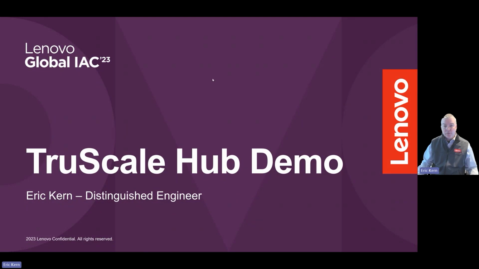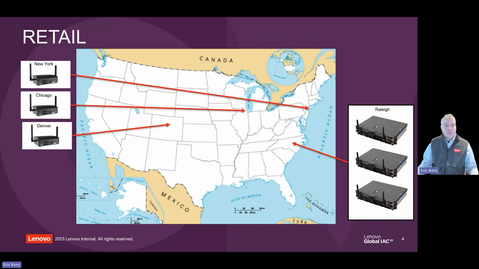And today I'm going to take you through a demo of the TruScale Hub. But first, I'll set the stage real quick. So we have set up with the TruScale Hub a retail example. And in our retail example, we have two kinds of meterings. One is around power metering. So that's our traditional metering where it's bare metal. So whatever is running on the server, we'll be able to just meter the power, which gives us a very good look at how much the CPUs are being utilized.